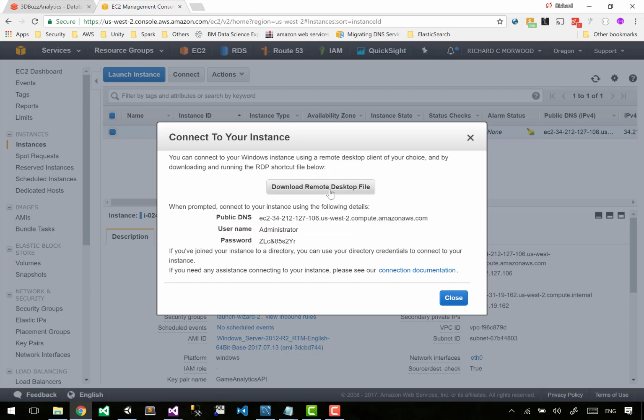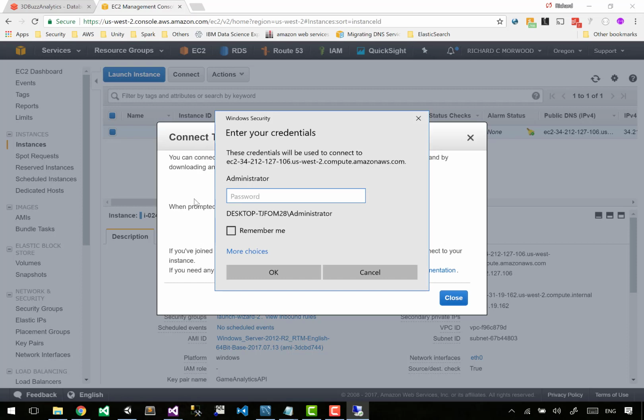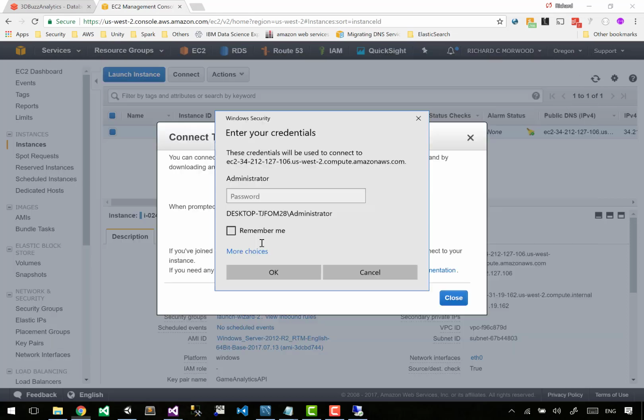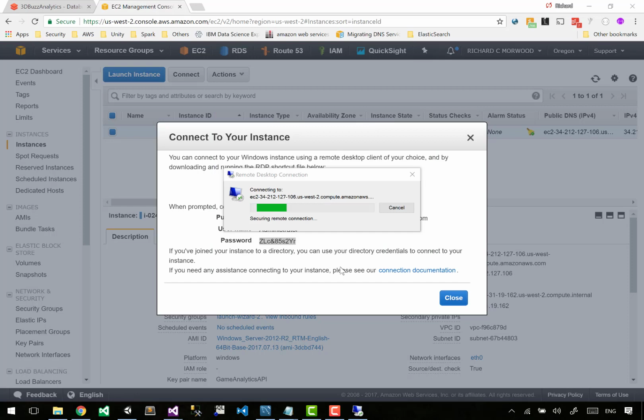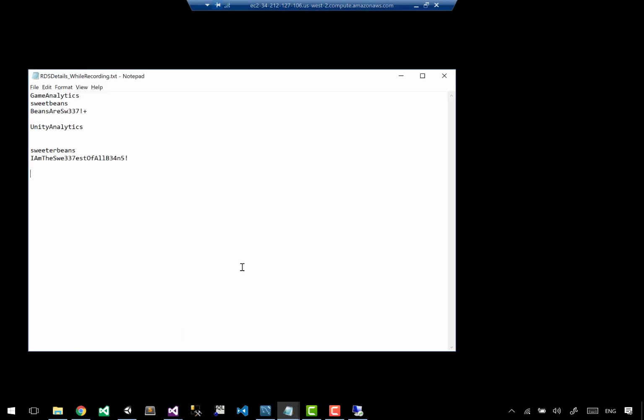Why don't you just... Can you just take the RDP file? Or you'll still need the... You can do that. Yeah. So I just clicked download RDP file. That downloaded a file which really just runs the run command mstsc -v public DNS. Okay, so the administrator account and the password is copy pasted in. Remember me, please. Let's save that. And yes, let's save this, good point, into our other file of passwords because we're secure.